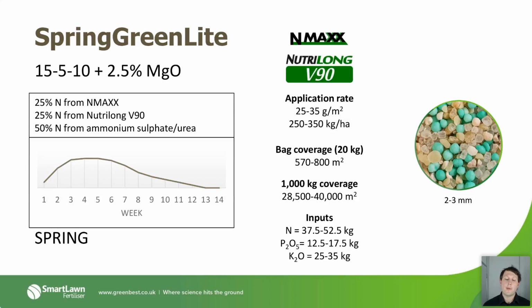You can have the green color from the magnesium. However, that longevity may just tail off a little bit earlier than you would see with the Ultimate. The NMAX will help extend the longevity of that portion for up to 8 weeks. And then the Neutron V90 will obviously cover the remainder of those remaining 4 weeks in the program. So you may see a little bit less growth towards the end. The color may die off a little bit in comparison to Ultimate. However, it is there to be a slightly more cost-effective option.